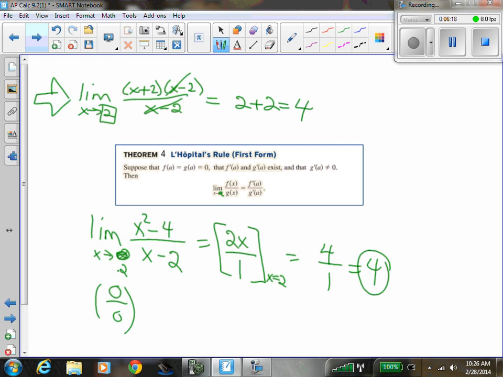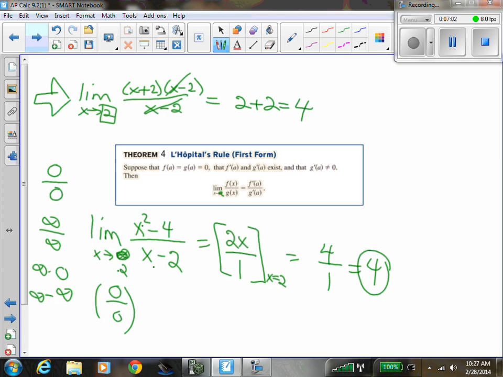Okay? Now, first of all, is there any question about what we did to get the answer doing it this way? Okay, so now, there is something that you need to make sure that you understand. You do not, just as soon as you see a limit, automatically take the derivatives. Because if this thing is not in the form 0 over 0, all right, or one of those other indeterminate forms, infinity over infinity, infinity times 0, or infinity minus infinity, if it isn't that, if you were to just plug in the numbers, then you can't use this rule. Okay? So, but anyway, that's a correct way to do that problem.